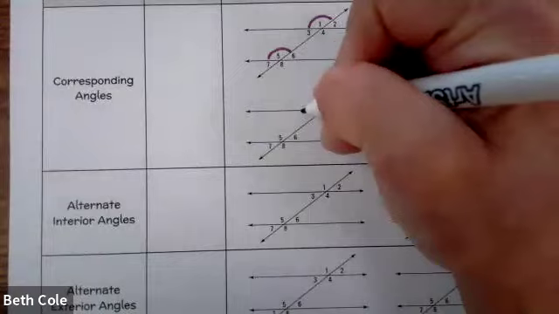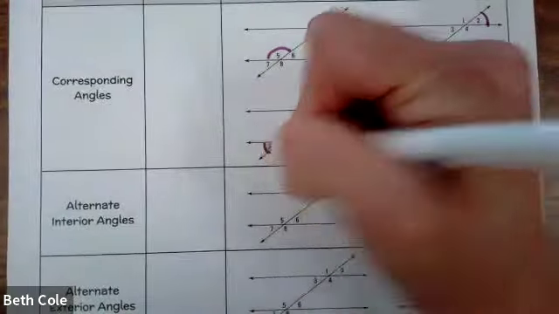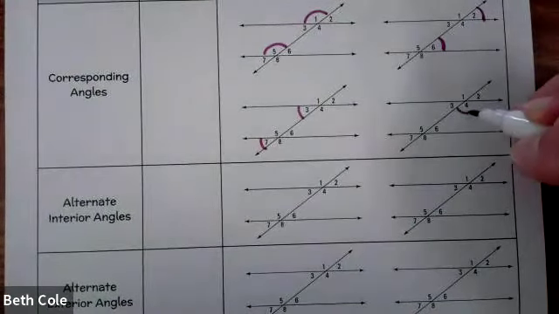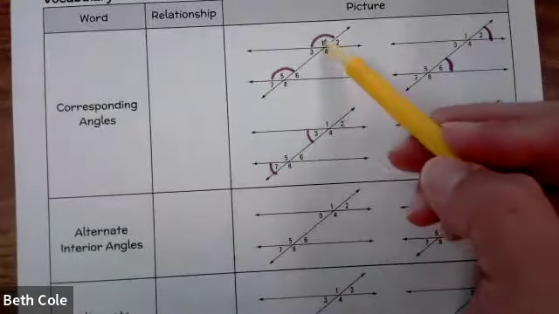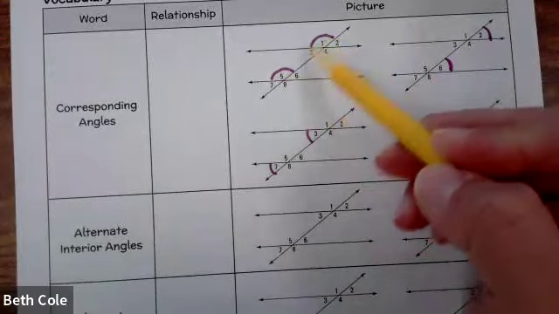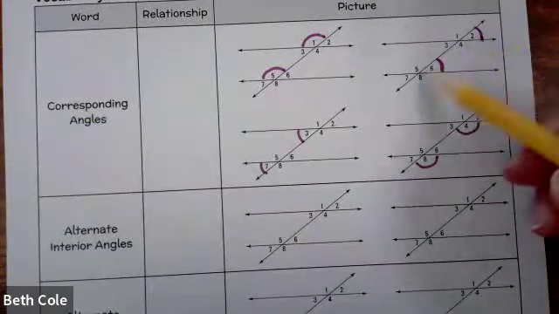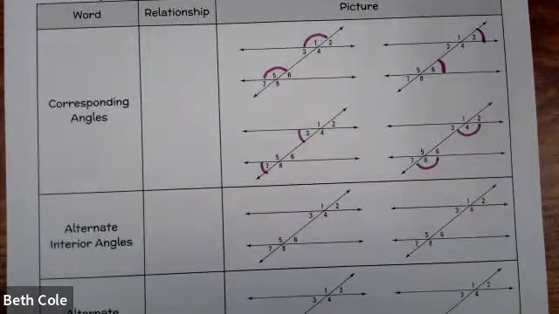So let's try angle 3. Which one down here corresponds with angle 3? 7, do you see how it's in the bottom left? 3 and 7 correspond. And then the 4th way it can happen, angle 4 and angle 8 are corresponding, so they match up. Do you see how this one is big and this one is big? They're both big. And if you look at this one is small and this one is small. They're both small. It means that they are the same. What is our word in geometry that means the same? Perfect, congruent.